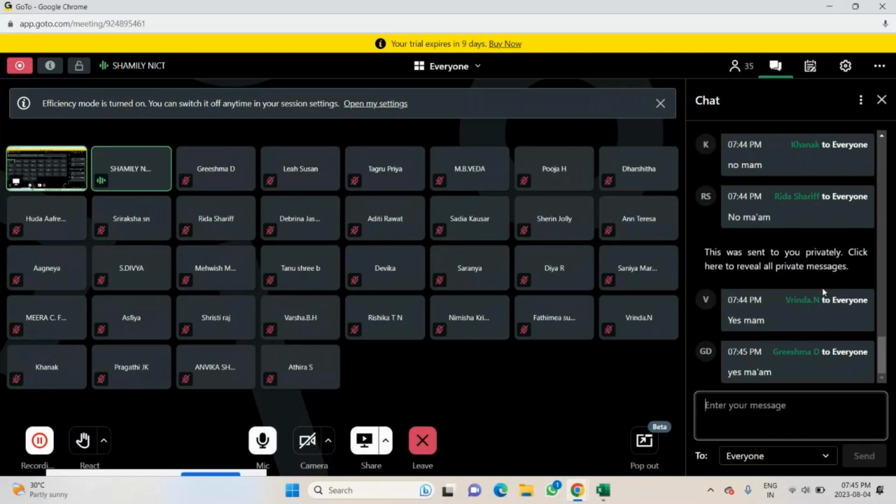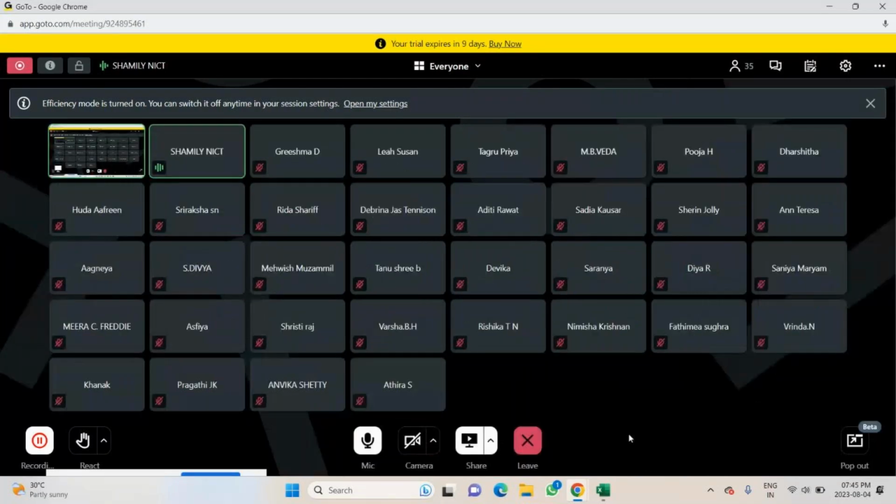So Vrinda says yes, and Grishma is also saying yes, ma'am. If you need notes or practical problems, I mean the practicals for your practice purpose, put it in the chat box as 1 if you need it. If you don't require, give it as 0. If you need, 1. Not required, 0.